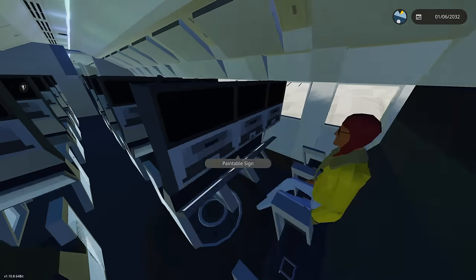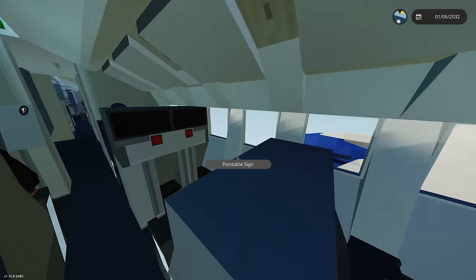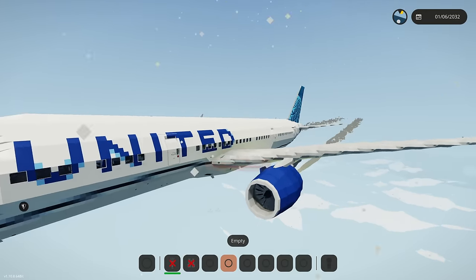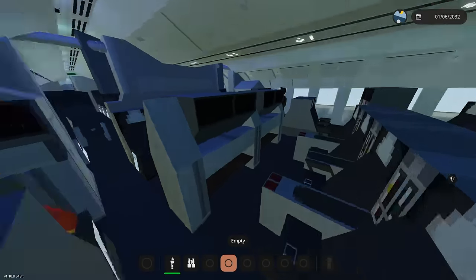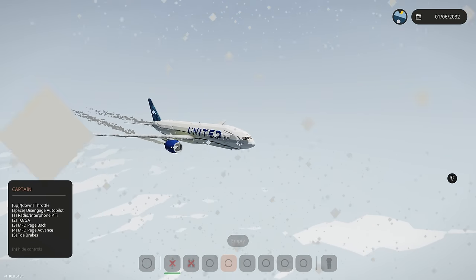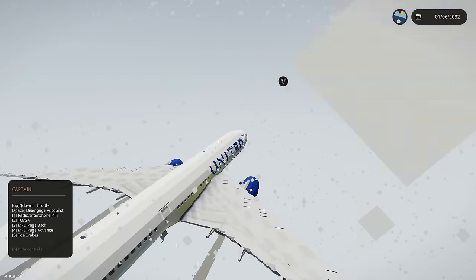Do they have any exits on the wing here that I could get some fresh air on? No, they don't. Are you kidding me right now? What kind of stupid plane doesn't have an emergency exit on the wing? Honestly, dude, if we crashed right now, we'd be in the water, meaning I'd have to get my stinking shoes wet to get on the stupid wing. Oh, you gotta be kidding me. Oh man, it is getting rough out here with all of this snow, but that is fine because we're in this amazing United Airlines plane and nothing should happen.